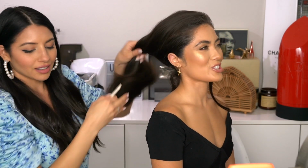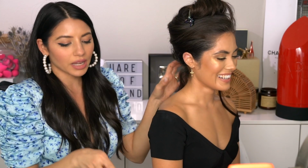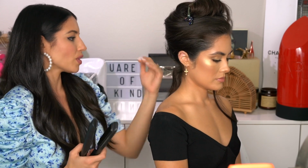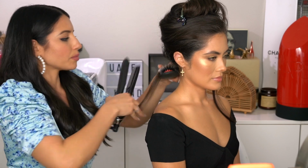I feel like it would have just been globs of oil. Let's go. Once we add the product, it is gonna bounce up a little bit, but I always like to have a good foundation before I start. So I'm using the GHD Platinum Plus Styler.